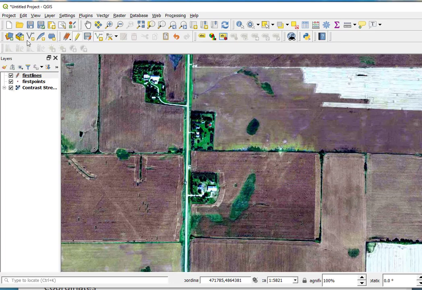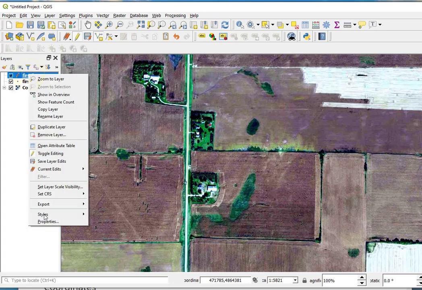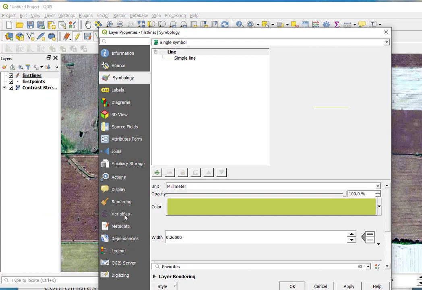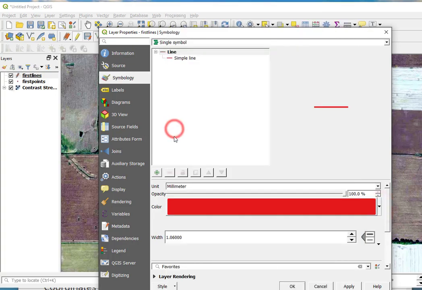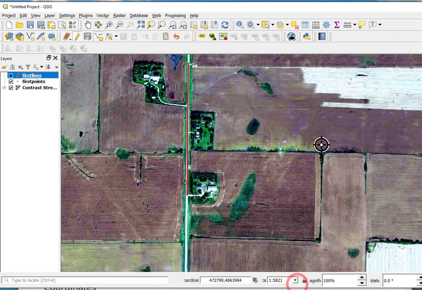Now that isn't very visible, so I want to maybe change the properties of this. I can go and make this in the properties wider and maybe a more vibrant or visible color, and I apply that and say OK, and now I can see the line that I digitized. So I simply start at a current line and digitize along linear features I want to record in my data set. Now I can zoom in or zoom out while I'm digitizing.